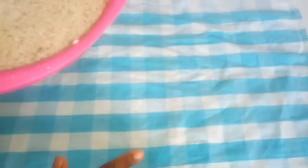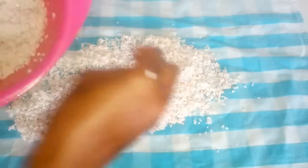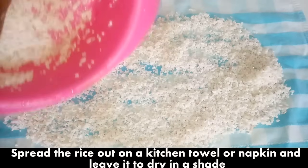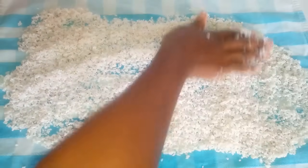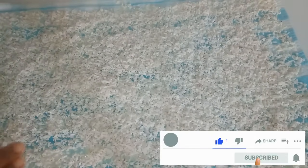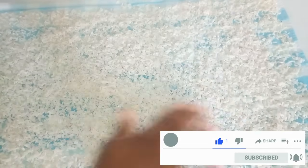I'm going to place a kitchen napkin over a surface. You can place it on a table, then spread the rice over it. You're going to dry the rice in the shade and not in the sun. This is because you want the rice grain to have a little moisture when you touch it with your fingers. So once this is evenly spread out, I'm going to leave this to dry for an hour or just until the water in the rice is dried out completely.